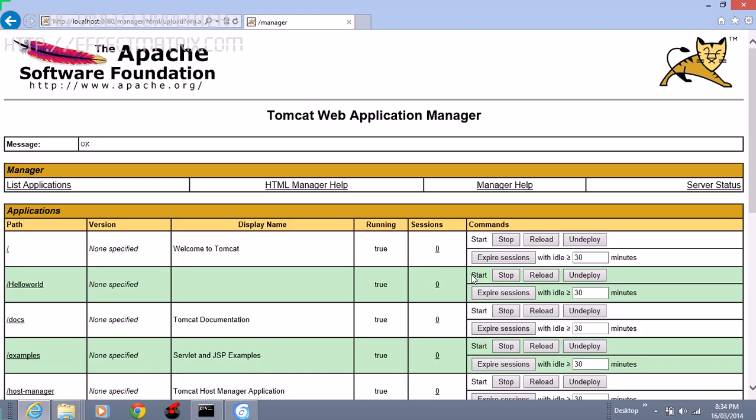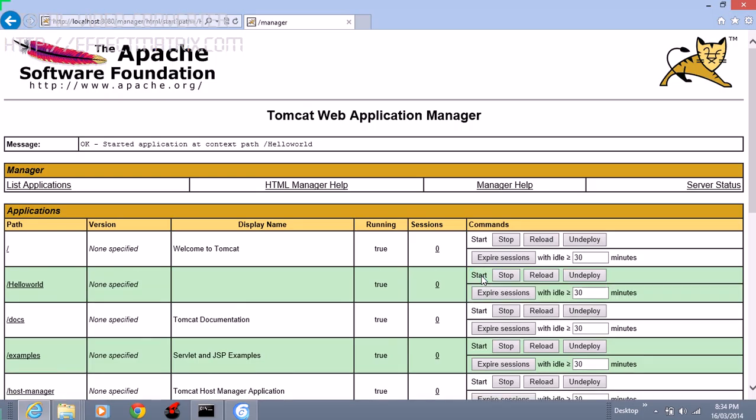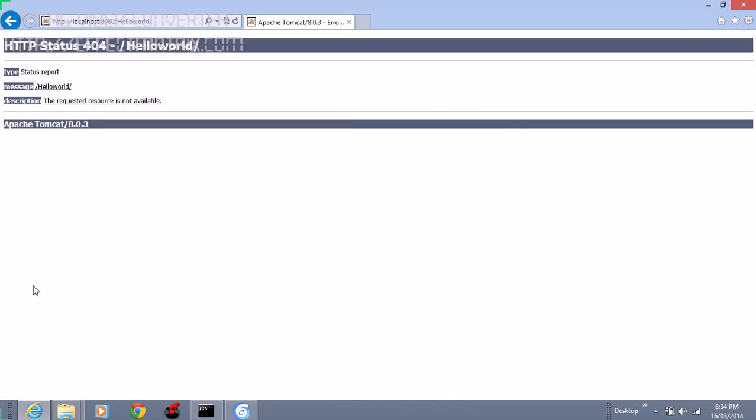Here, if it is enabled, that indicates your servlet has not started to serve the HTTP requests from the various clients. So that's why we need to check whether it is started or not. If it looks like this, it indicates the servlet was started. If it looks like this, it indicates your servlet was not started right now. So it was started. Now we will check the servlet.